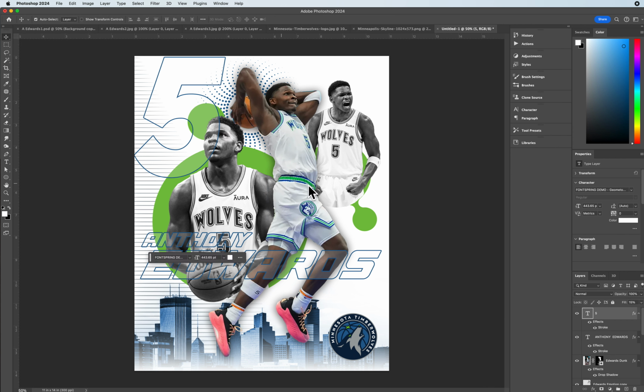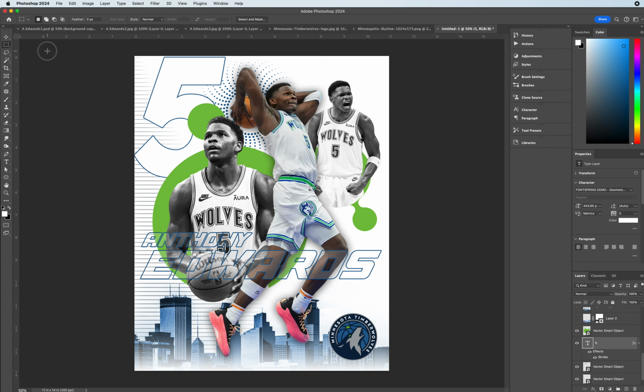Placement wise, I don't want to have it in his face or blocking out the green, so I'm going to drop this down below. But I'm going to put the opacity back up for the fill, so it does cover up the background graphics and allows the 5 to stand out a little bit better.